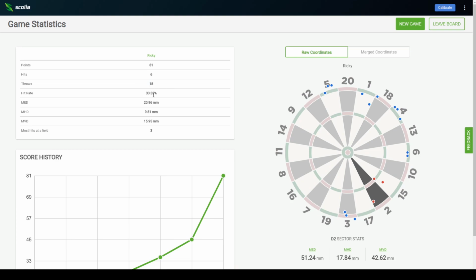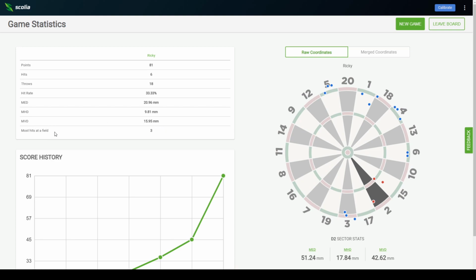And then it gives you your hit rate, which is a percentage, and that is simply calculating the number of hits and dividing it by the number of throws, and then multiplying that by 100, and that gives you your hit rate. And then we've got the mean Euclidean distance, the horizontal distance, and the vertical distance that we spoke about.